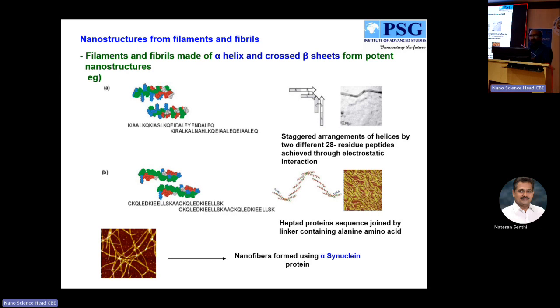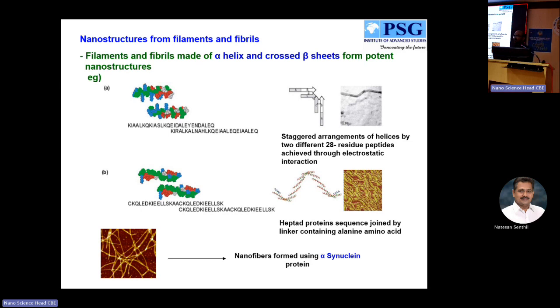So now, another structure with which you can use protein is filaments and fibers. One example is synuclein. Basically, it's also like ATGC based pairing. It uses oppositely charged amino acids as a row. Two strands having opposite charged amino acids bind to each other because of the electrostatic complementarity, and then they form a structure.